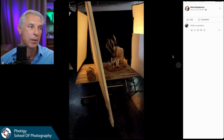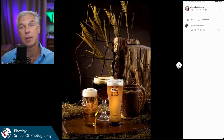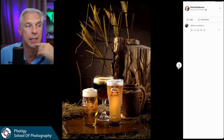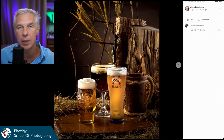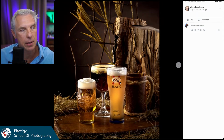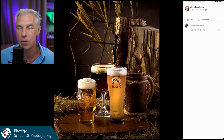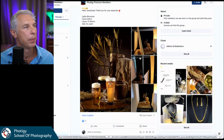Guys, you see that there are no gradients that I usually require. I would say, hey, where is your gradient on the glass? But in this composition, it's not necessary. I really feel that it's okay like it is now. Because we have, for example, the glass that is transparent. We see through it, and there is nice propping basically, right? Here it's wheat beer. Again, it's not transparent, so it may be okay to shoot like this. I don't think it's really necessary to have those nice gradients on the glasses. Okay. Yes, composition is good.